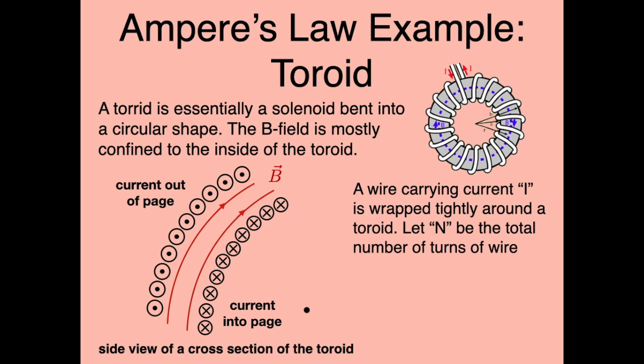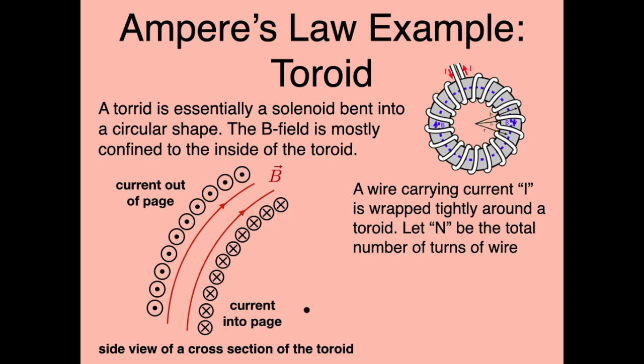You would see the B field lines going around the toroid rather than being just straight. Now they're sort of looping around the toroid, forming a circle. And on the left side, you see the current in those wires that's coming out of the page. And on the right side, you see that same current looping back going into the page. All right, so what are some of the variables here? The current is I, and then uppercase N is going to be the total number of turns of wire. So the total number of times that this wire is wrapped around the toroid.